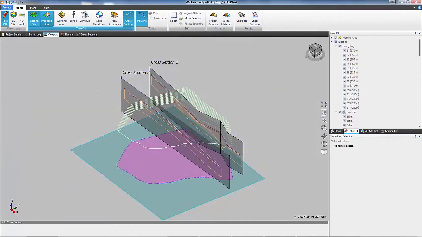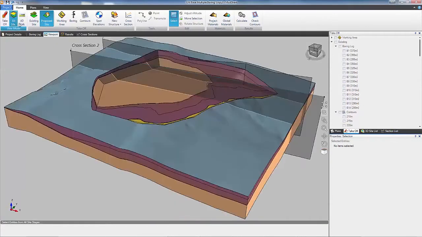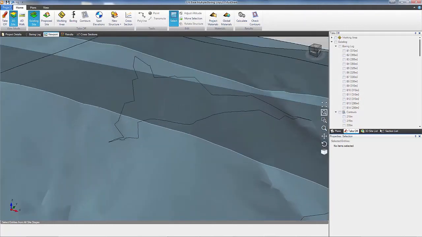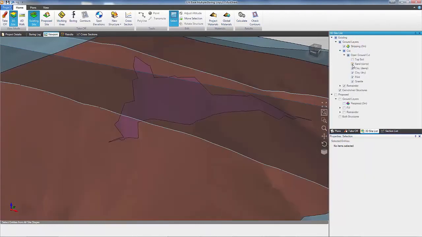You can view all MudShark cross-sections in 3D, 2D, or both at the same time. 3D cross-sections are part of our fully interactive viewport, and you can view them in any configuration with the rest of your site. Placing the cross-sections in this context provides you with the most powerful way to visualize your cross-sections. You are able to dynamically change what stage of the site you look at through a cross-section.